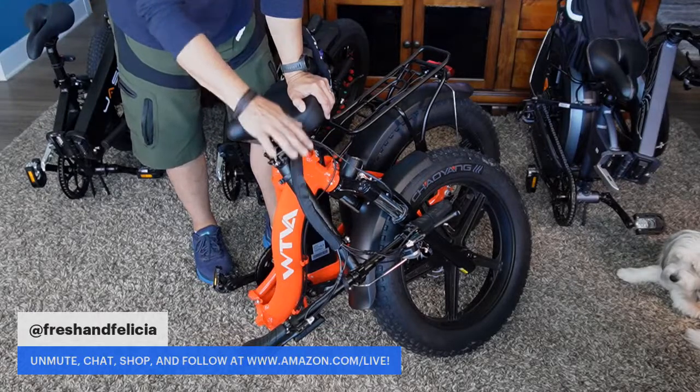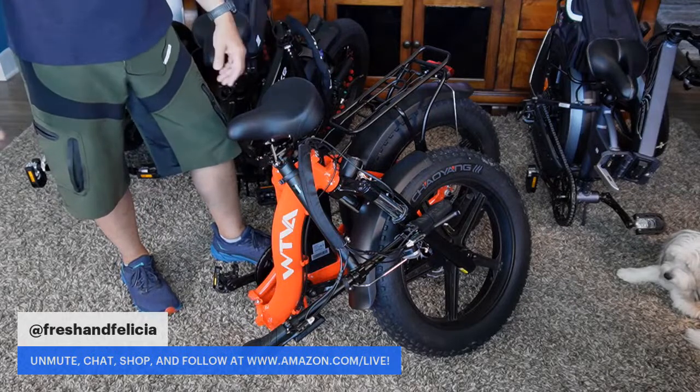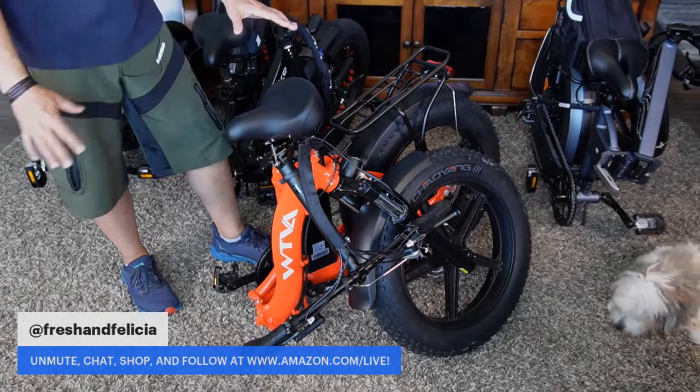All right, so this is the bike. It's in the folded position. So everybody's like, well, can you unfold this for me? Can you show me what it looks like unfolded? So should I do it? You should do it. All right, so it's folded up in the folded position.